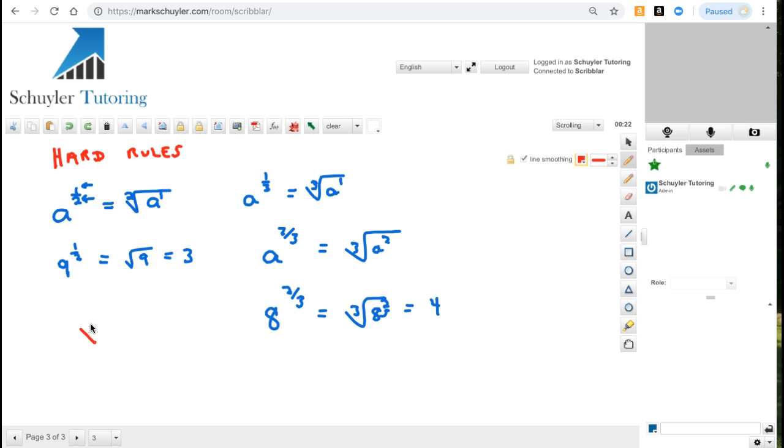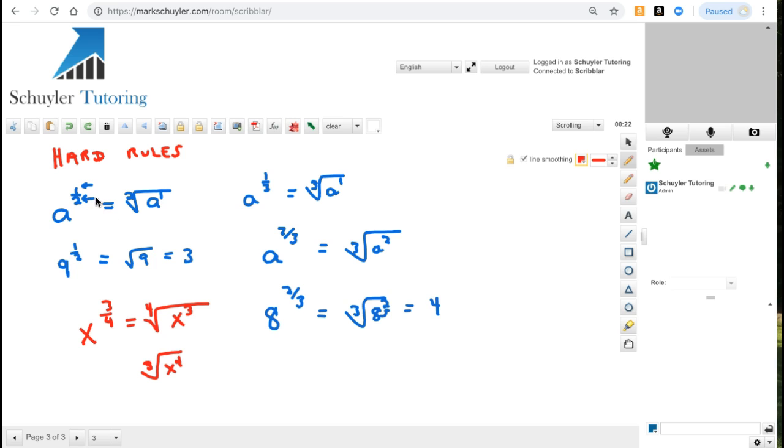Let's say we have x to the 3/4 power. What does that really mean? Well, it means we're going to have the x underneath this radical sign, but to what root? Well, it'll be the 4th root of x to the 3rd. If you can't remember, if you think it's the cubic root of x to the 4th, and you're not sure, oh my God, which one is it? Go back to remembering what a to the 1/2 is. We know that a to the 1/2 is the square root of a.